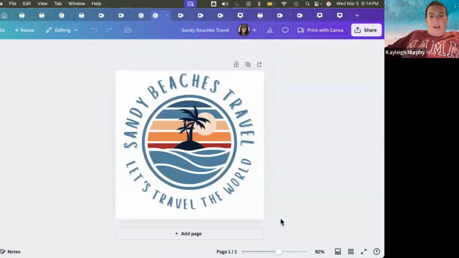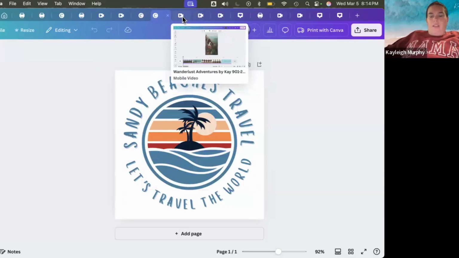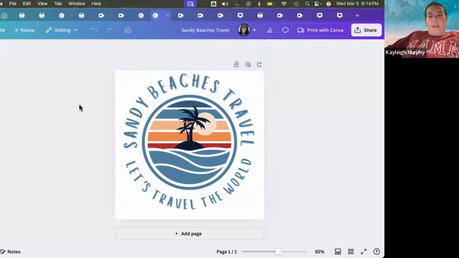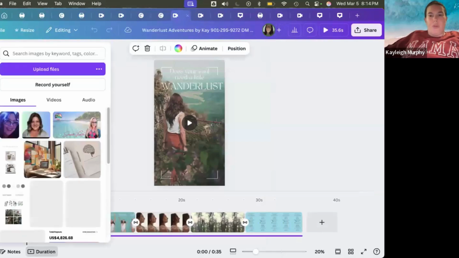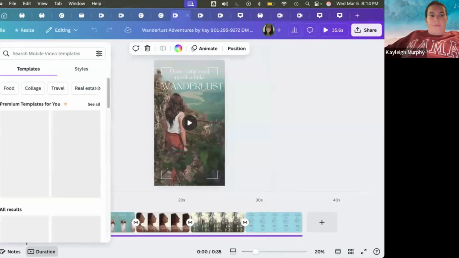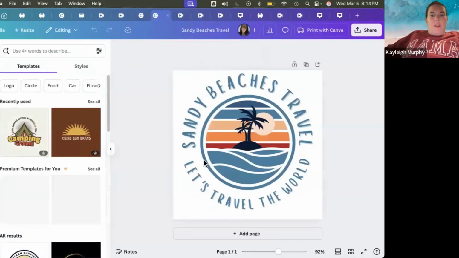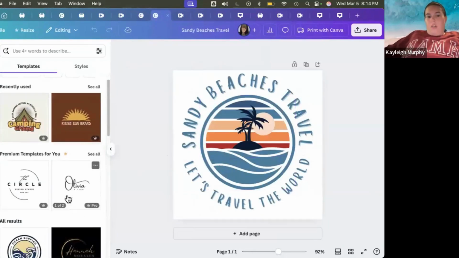Here is one that I helped one of my agents create, a logo for her business. You can play around with these. You can play around with pictures, with colors, with fonts. You could do it for hours, but it can be kind of fun because you can make it your own. You can start with a template in their designs and actually click on them and make changes. But you can also make it your own too.